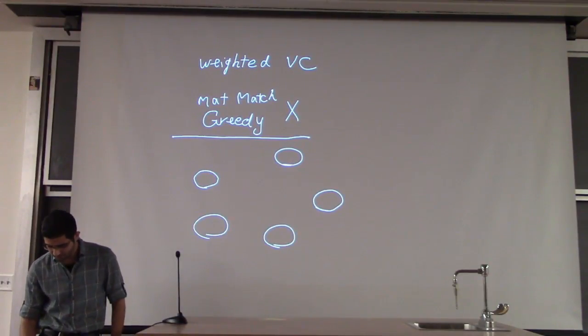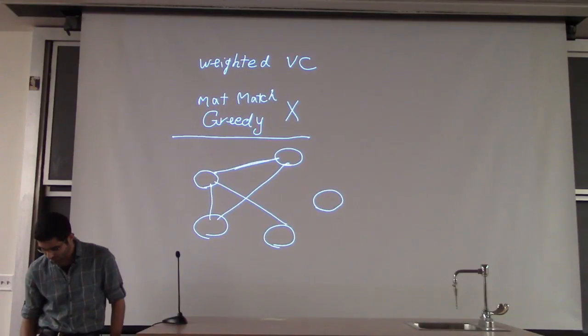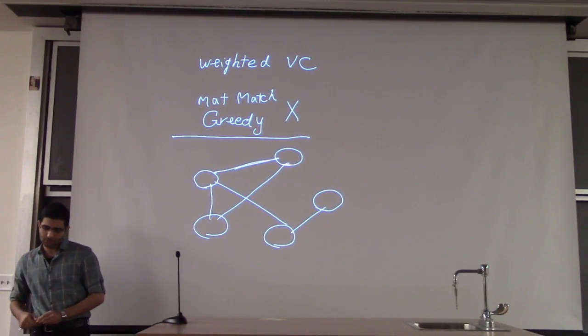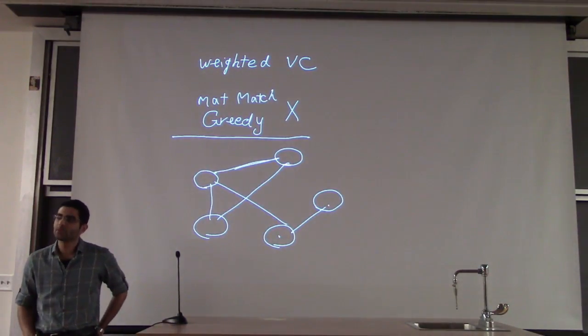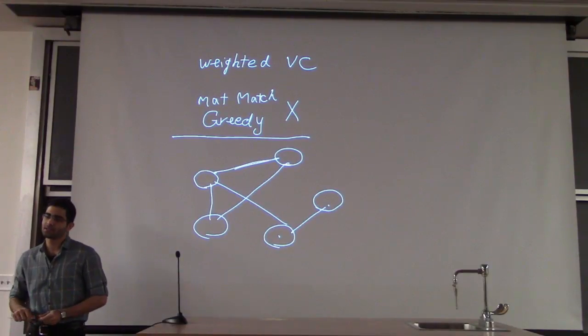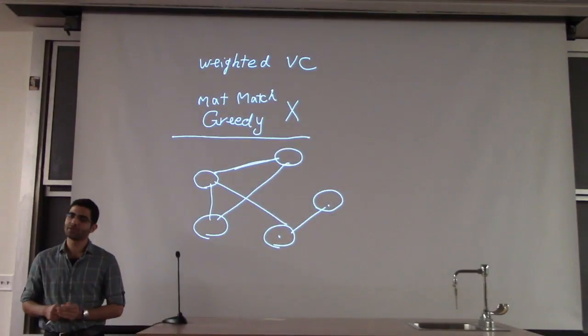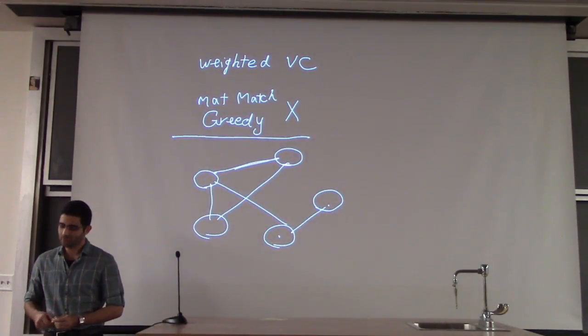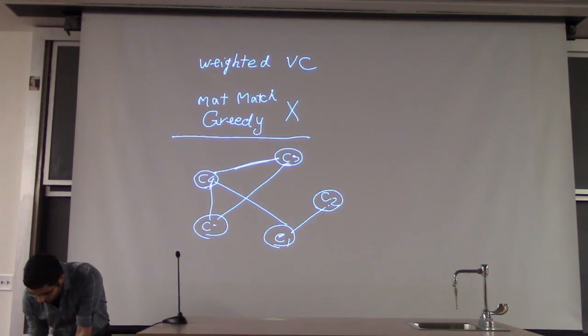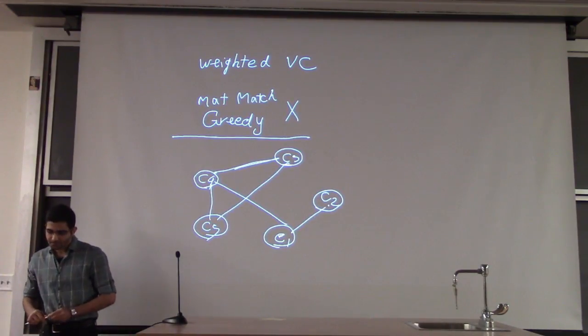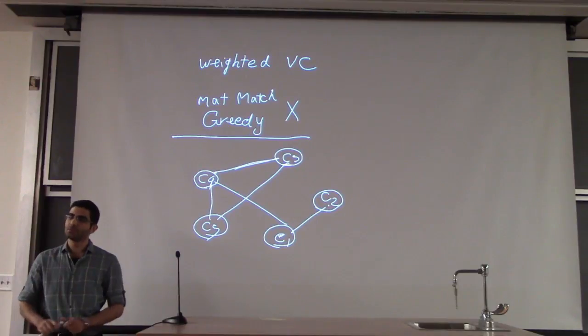And there are some roads connecting these locations to each other. And we want, for each road, either this point or this point to have a gas station. So for each road, we want one of its endpoints to have a gas station, right? And the cost of constructing a gas station on each one of them is different. So we want to construct some gas stations here in order to minimize the cost and satisfy all our constraints.